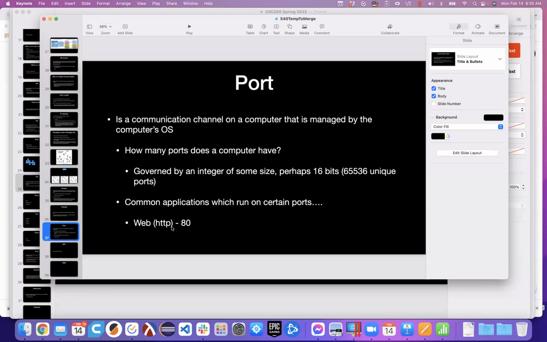But if you're writing software and you say, okay, I want my software to listen on port 7,000, as long as no other computer or no other software in your computer has claimed port 7,000, you can start using that port. Typically, ports less than 1,024 are reserved for the operating system. So if you're writing a user program, you would have to use ports above 1,024, but not the end of the world.